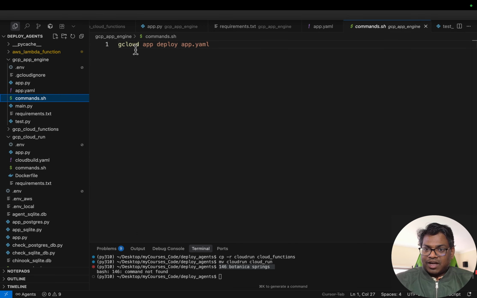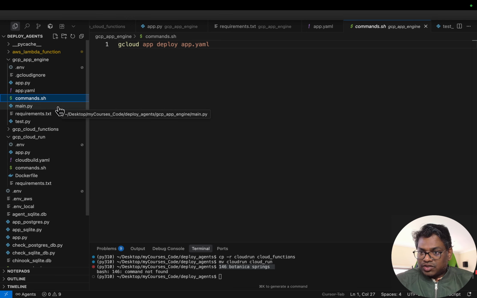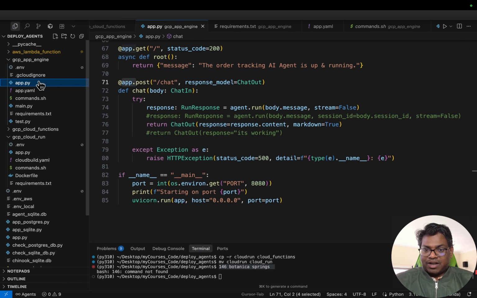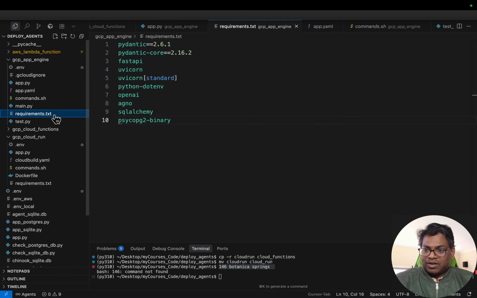All we need to do is run gcloud app deploy with the app.yaml file. It expects at least two files, our application code, which in our case is the simple app.py file, and also the requirements file. Since we hard coded the connection to the database and OpenAI API key in this .env file, we copy that one as well. So only these three files.